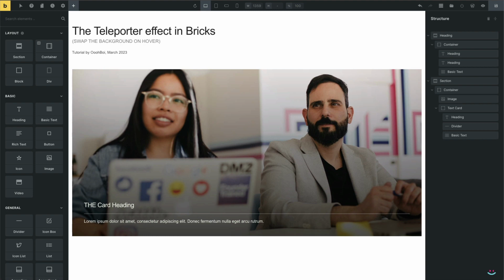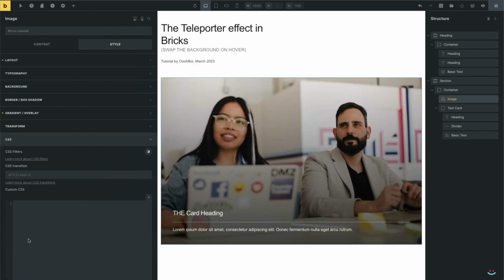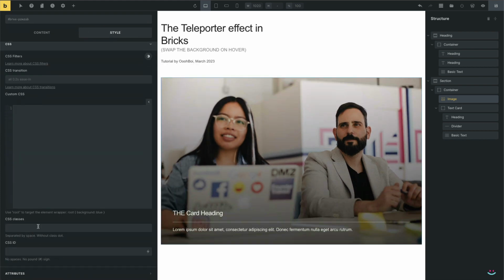Now it's time to add a CSS class and the CSS ID to my image. I'm going to need the CSS class for the styling purpose. You're going to see how exactly in a minute. While the CSS ID is going to be used solely for the purpose of interaction. So the chosen CSS class name is imghide, and the CSS ID name is imgbox1. It has to be unique for each image, where the number at the end corresponds to the text card number.